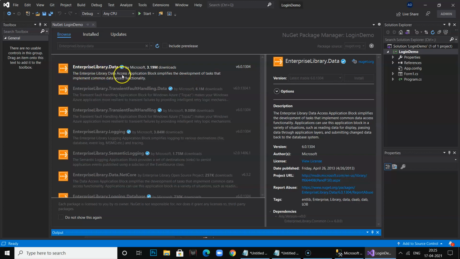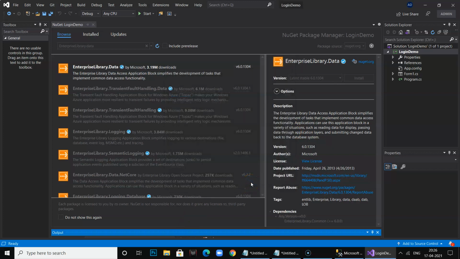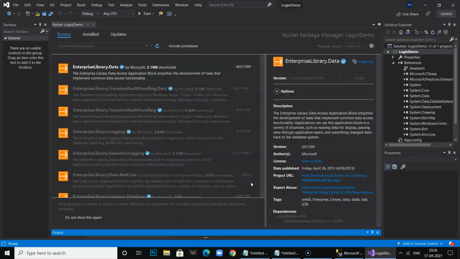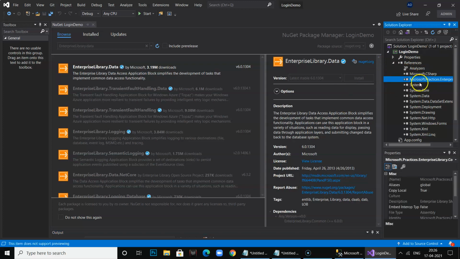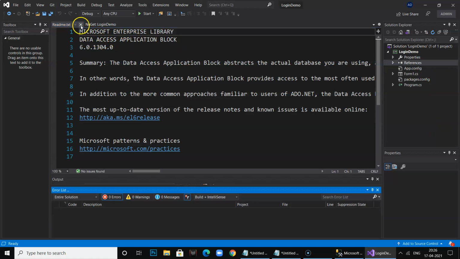The Enterprise Library Data Access Application Block simplifies the development of tasks that implement common data access functionality. It's getting installed. Accept, and fine. You can see it is already installed, and you can see the reference Microsoft Practices Enterprise Library.